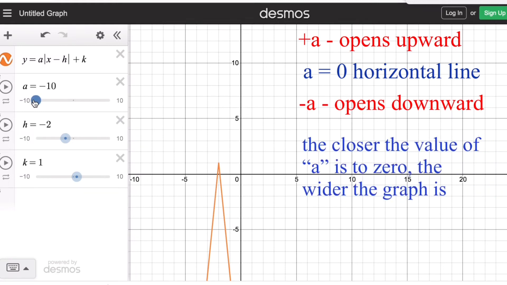We remember that the closer the value of a is to zero, the wider the graph becomes. Starting from the negative side and going towards zero, the graph gets wider and wider to the point that at zero it becomes a horizontal line.